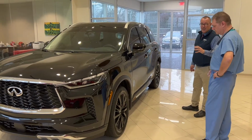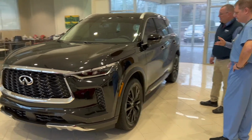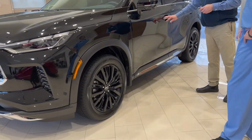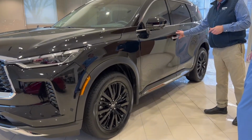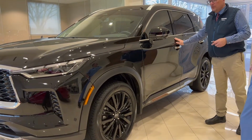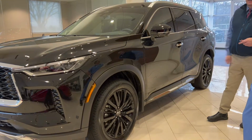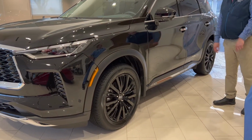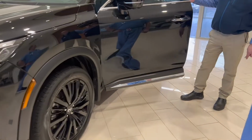This being the Sensory package has the 20-inch wheel upgrade. It also has chrome accents. In your Pure and in your Luxe, you're going to see the same body paint molding. Again, this is the mineral black, has the beautiful, as you can see, mica granite fleck in the paint. They add chrome accents to the door handles on the Sensory model.